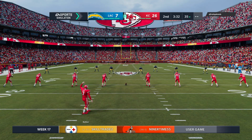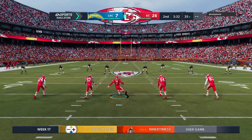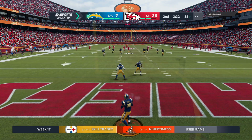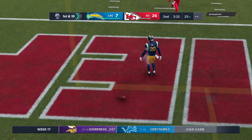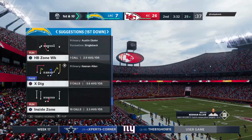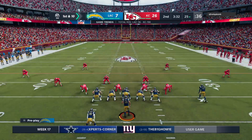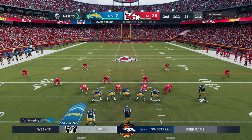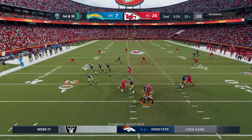Harrison Butker to kick off for Kansas City. After the field goal, here's Butker to kick it away. Fielded near the back of the end zone. And it'll come out to the 25 as King opts for the touchback. 25-yard line. The Charger drive about to get going. And last time they coughed it up, led to a field goal. They're fortunate that it only led to a field goal, but still, they're not happy about it.